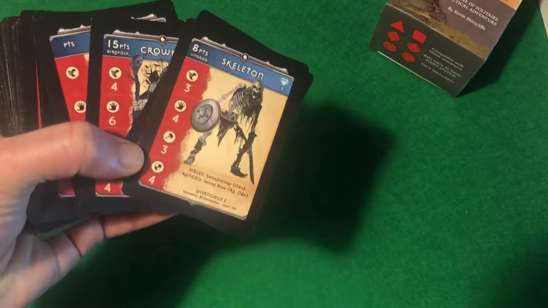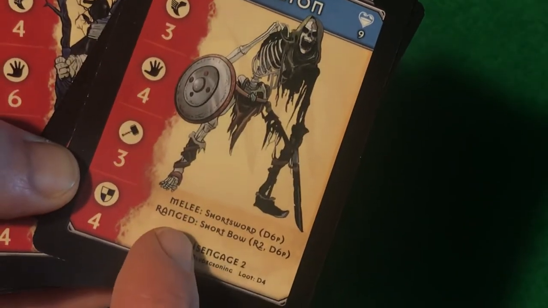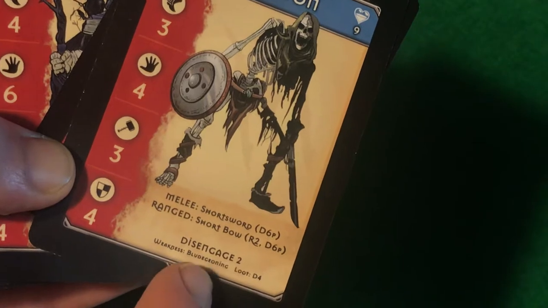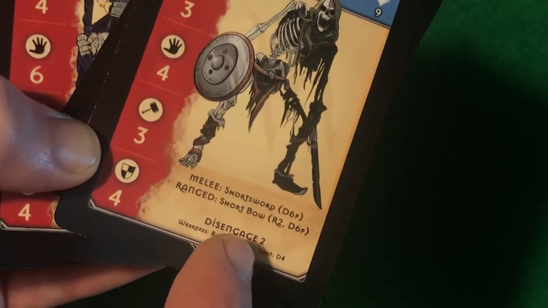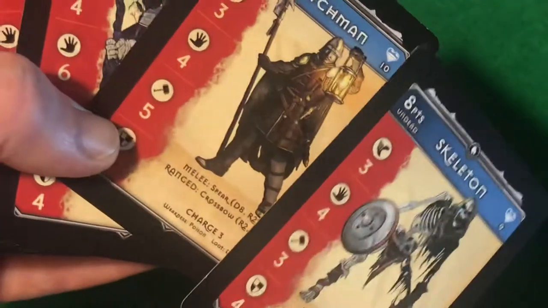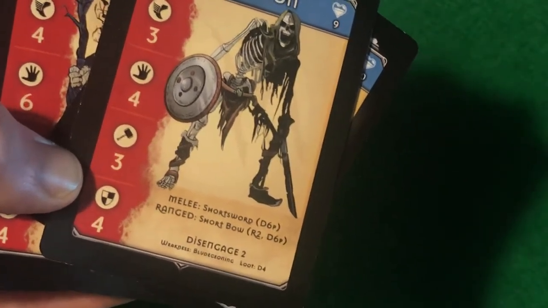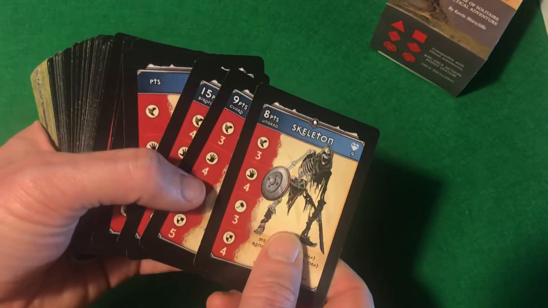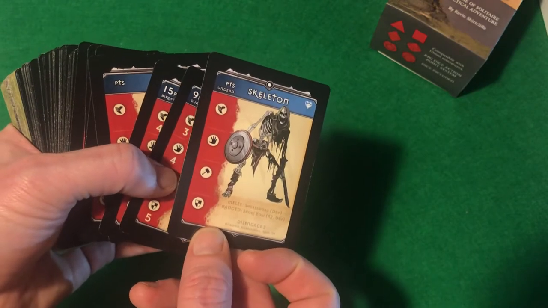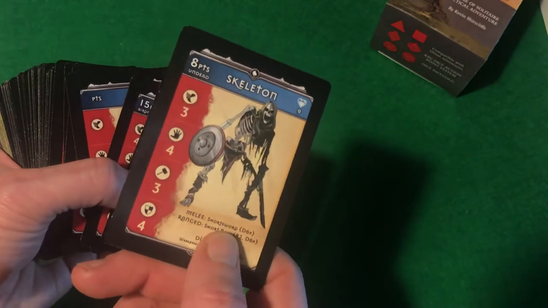I've got the stat blocks. I have their various melee and range weapons with the damage and range, a few experimental keywords, so disengage, charge and so on, and I've got weaknesses and loot. So these are all very much alpha, I guess you'd call it in the programming world. So what I've done on the back is I've left them blank so that I can sketch on them. So skeleton, beautiful skeletal artwork.